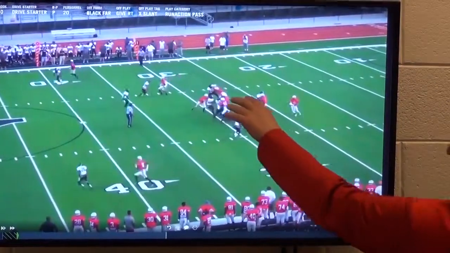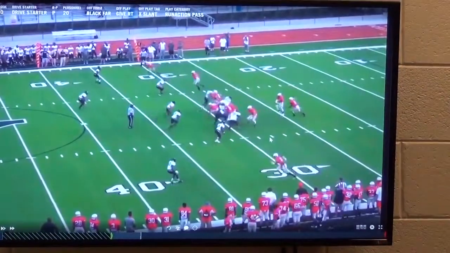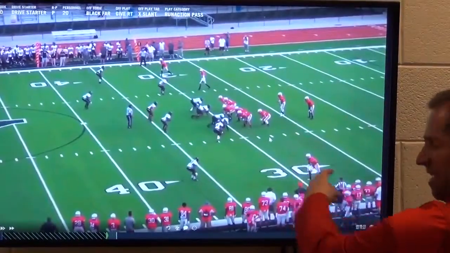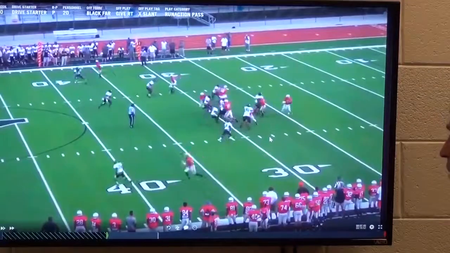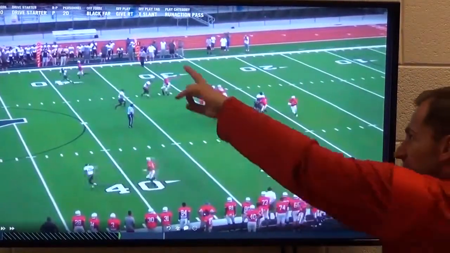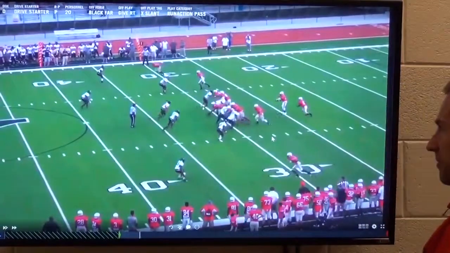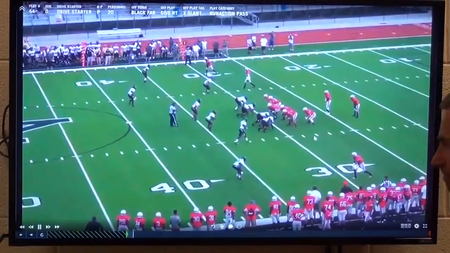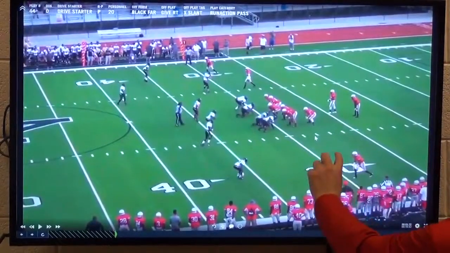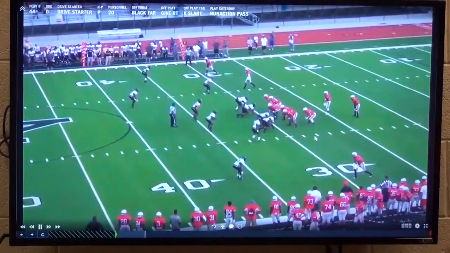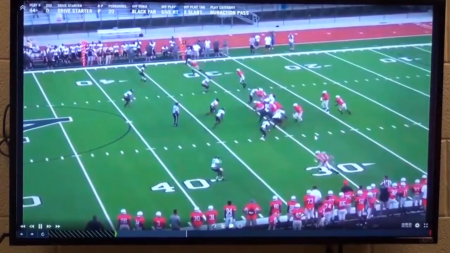Now, we get beat up front. We cut somebody loose there, but the back saves us. And then, good job by the X. This guy signed at Eastern Michigan last year. Really good player for us. Smooth, explosive. And then these guys are just blocking zone up there. But we know we're controlling this guy with a slant route. You can also tag a speed out over here, and then run a speed out if you want to do that. Very easy. You can do a lot of that.